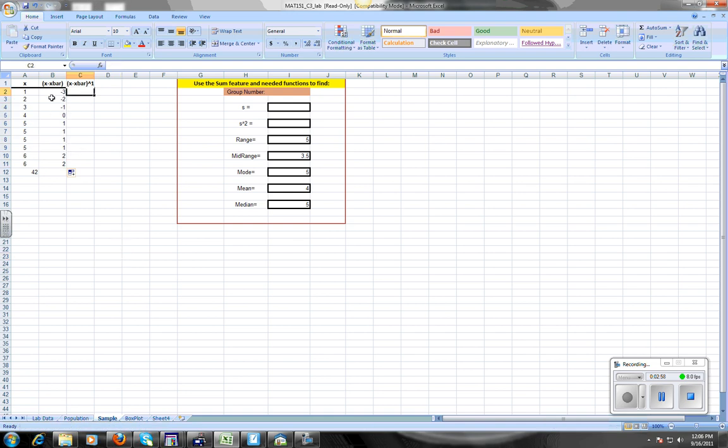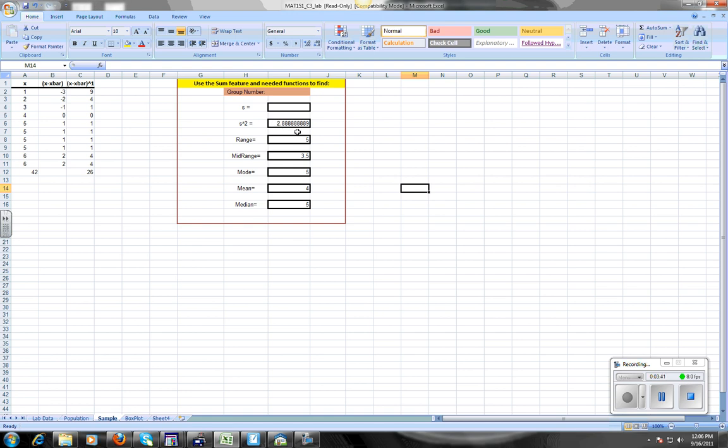Now I need to square. So this squared column is going to be equal to this number times itself, because that's what it means to be squared. Hit enter, drag down. Now to start this variance, I'm going to need to add all of this up. And that number is going to need to be divided by 1 less than however many data values I have. I have 10, so let's divide it by 9. That is my variance. I'm going to need to take the square root of this number.